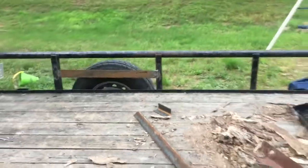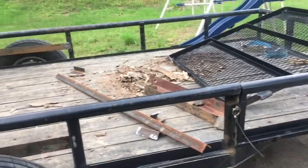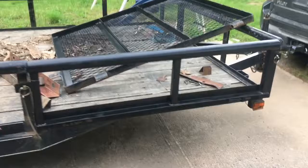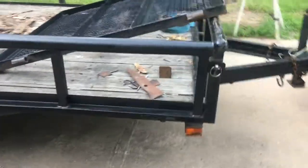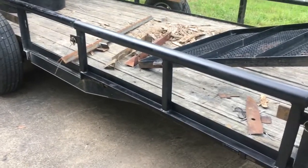But I'm planning on using the trailer here pretty soon for a little project, and so that turned out pretty good, didn't it? So yeah, I decided to do a little work on it today while I had some free time.